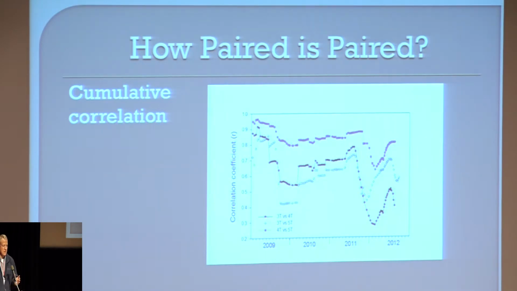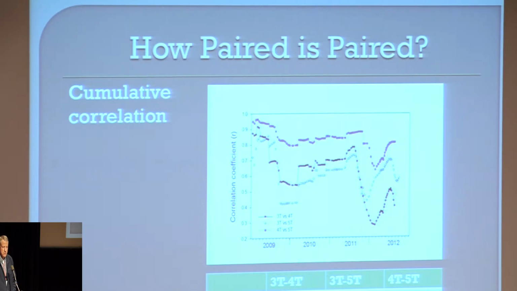So with more and more data collected, do they become more or less correlated with time? And unfortunately, in this case, it varied quite a bit, although some pairs were much better correlated than others. So if you look at the correlation coefficients between these different tile drainage sheds, for the total period, the correlation between 3T and 4T was only 0.4. On the other hand, the correlation between 4T and 5T was 0.8. Okay, much better. We're still trying to figure out why, but that's just what the data shows.